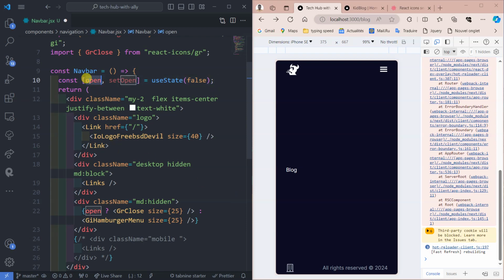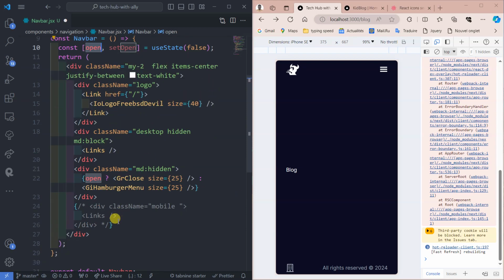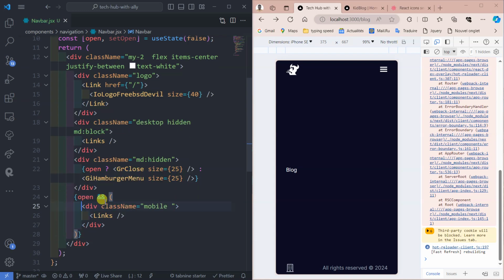So we are going to condition the menu down here. Let it only show on the screen when it is open, show that one only on the screen.